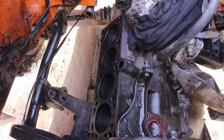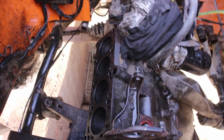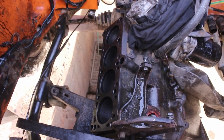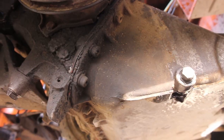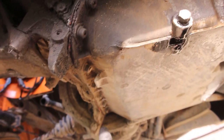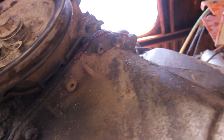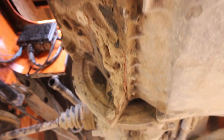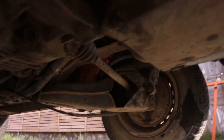As I said, this is the 1.6 without turbo, so it might be worth upgrading it to another one. The last step is to remove all the bolts all the way around, which I'm not gonna bother filming. It's just undoing a couple of bolts and this big screw here and that one over there, and we might take a look what's underneath.